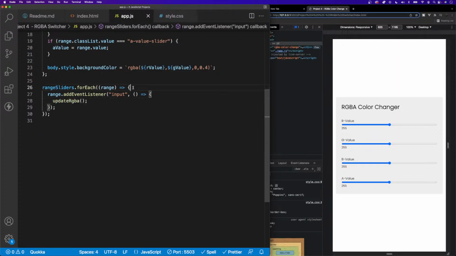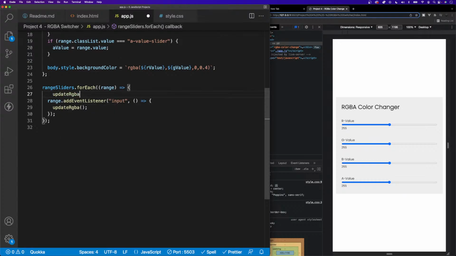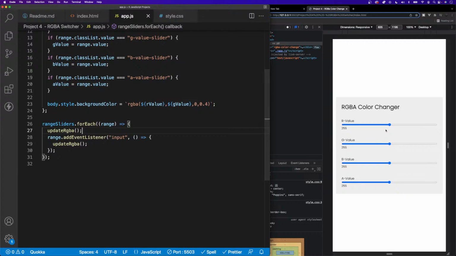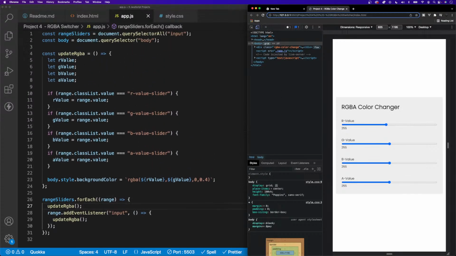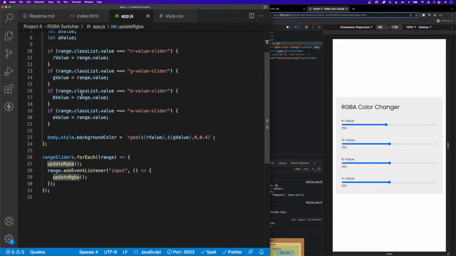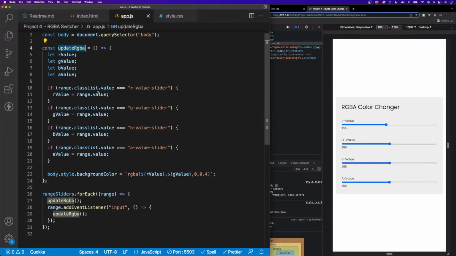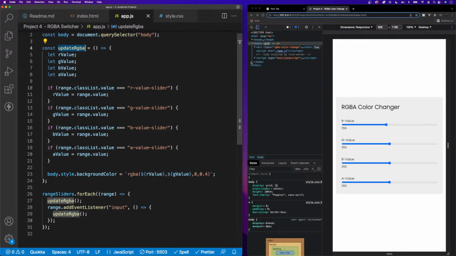So every time we have an input change, and we also do it here as well to get it initially. I think that would work, right? No, still doesn't. Why wouldn't that work? So updateRgba here. That's the right function, right? So for each one, we're going through and we're going to check the color.